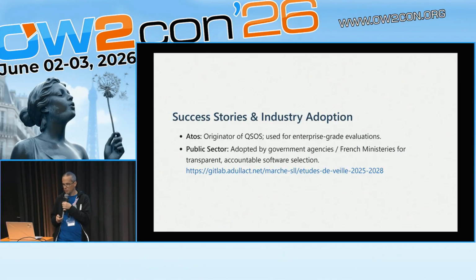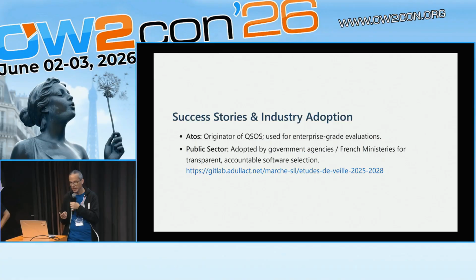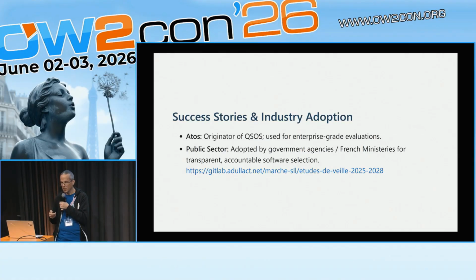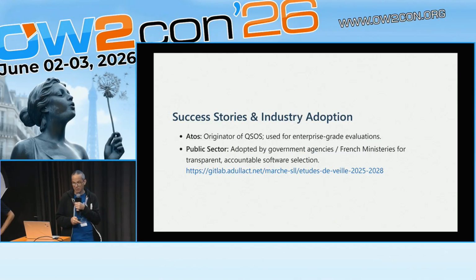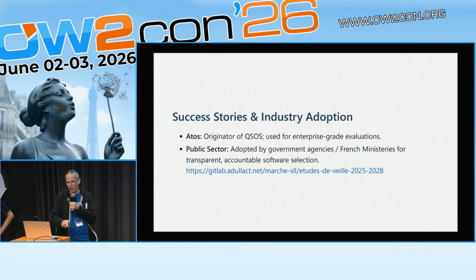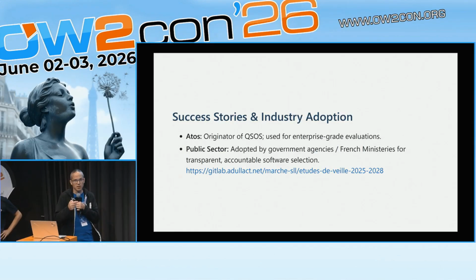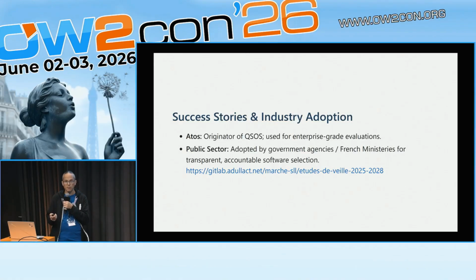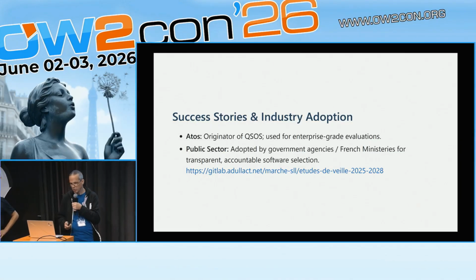Okay, some success stories. It was originally created at the Atos company, and Atos and other companies still use this method. But in the public sector, the main user is the French ministries inside the marché interministériel, and all the studies they are doing with the QSOS methodology are public and available in the Adullact GitLab. So if you have some needs about what the alternatives to VMware are, there is a study about it, public, under a free Creative Commons license, under this URL.